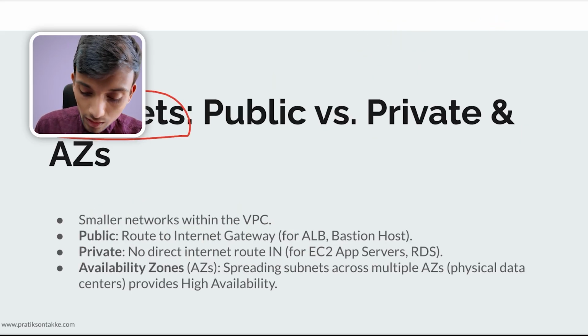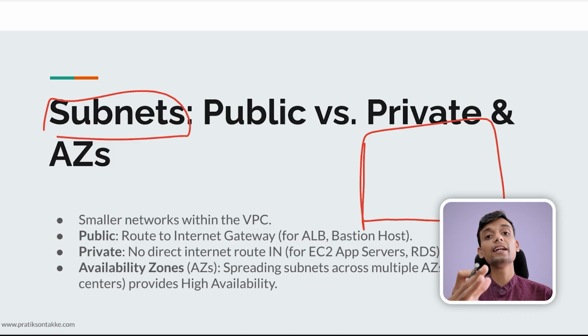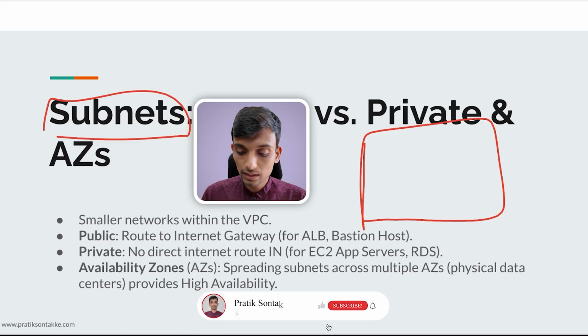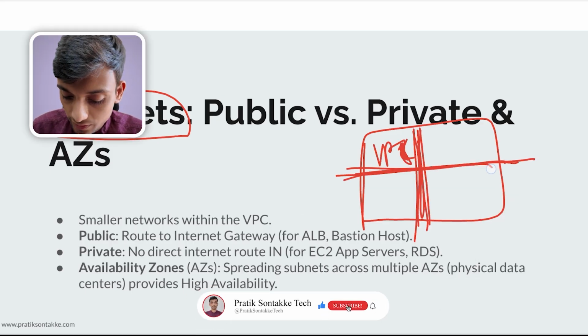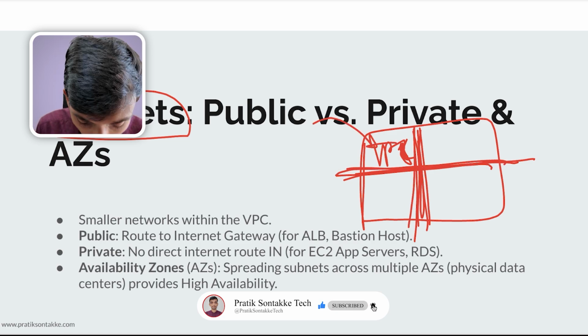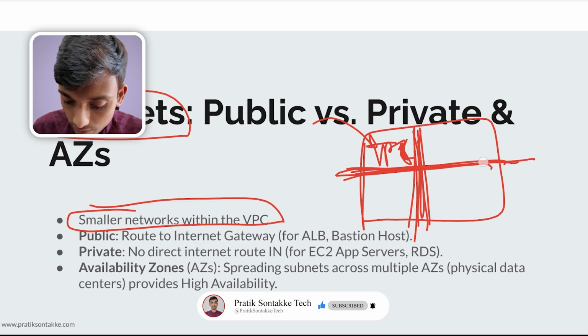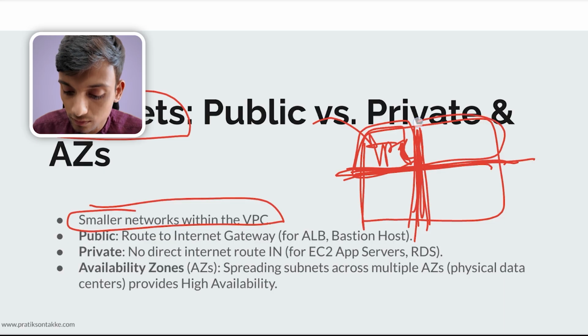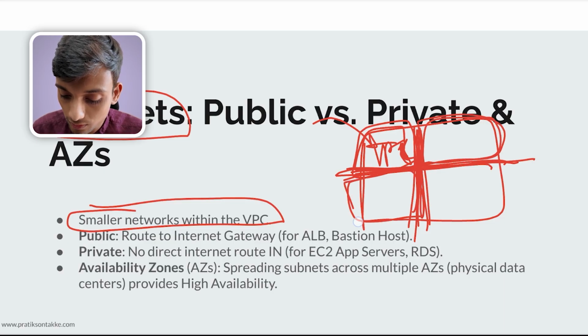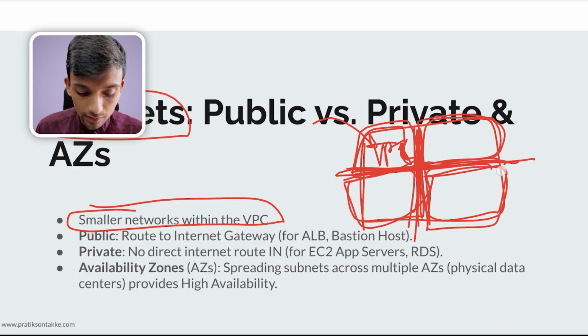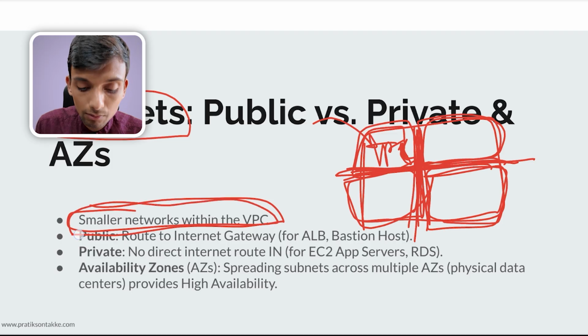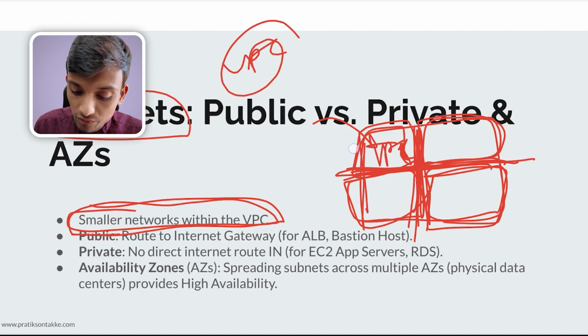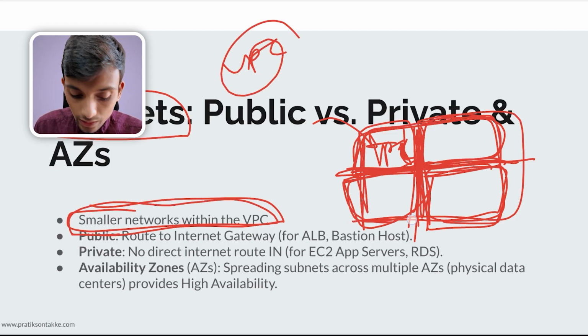What is a subnet? Let's say you buy the land, the so-called VPC. Land is directly proportional to the VPC, right? If we divide this land into 4 parts, each part is called a subnet. A smaller network within a VPC. This is one network isolated from another one. This is another network. This is another network. This is another network. In technical terms, a small network inside a VPC. VPC is a big network, a big fence, and a small network inside the VPC is called a subnet.